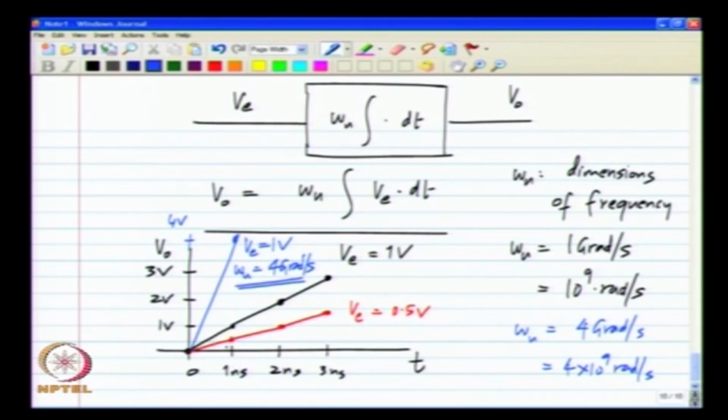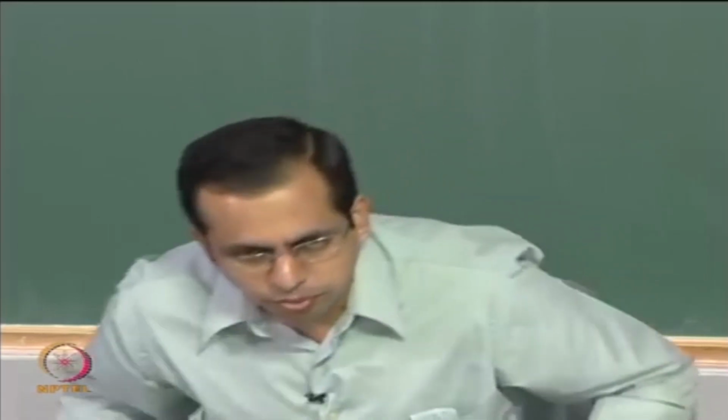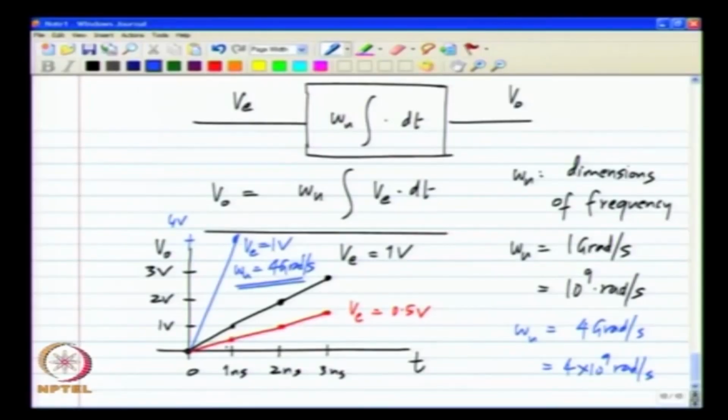So, essentially the speed of integration is defined by omega u. When you get an integrator, it has a single parameter omega u which says how fast it integrates. If omega u is very large, then it integrates very quickly. If omega u is very small, it integrates very slowly. The actual output of the integrator depends on this constant omega u as well as the input voltage. If the input voltage is very large, the integration is very fast, and if the input voltage is very small, the integration is slow. So, this is what we need to know about the integrator for now.